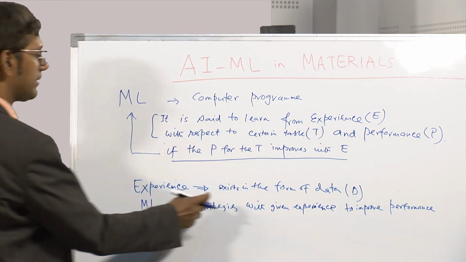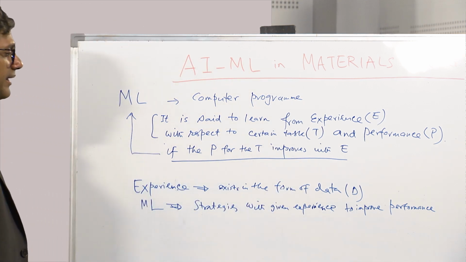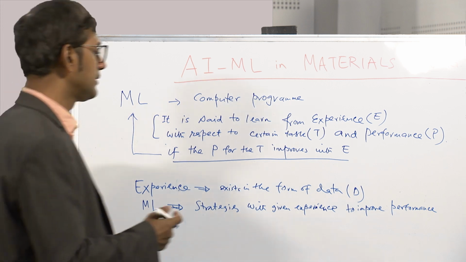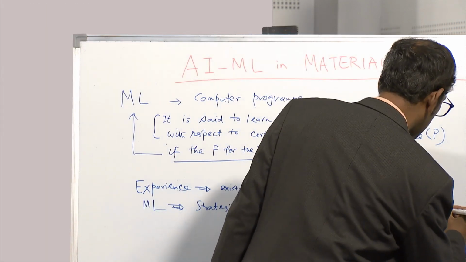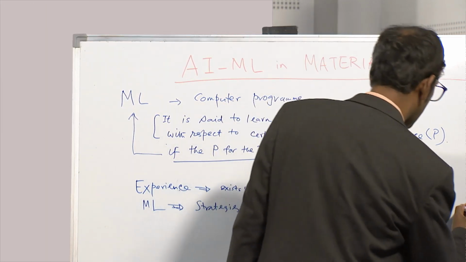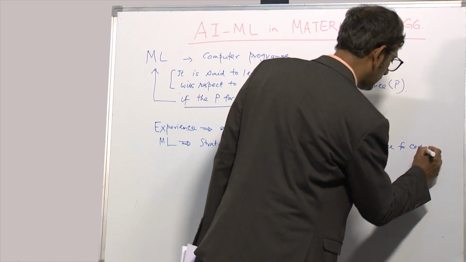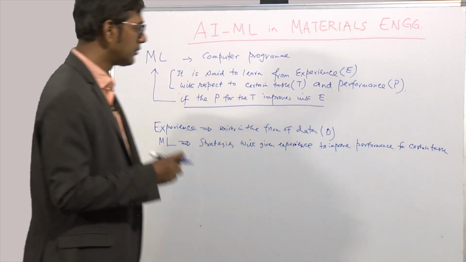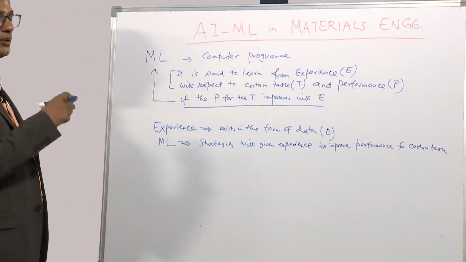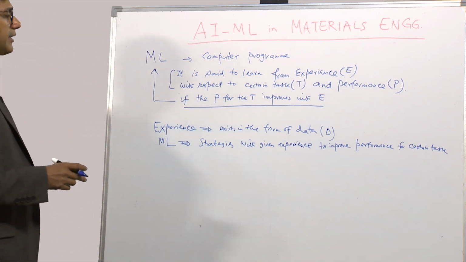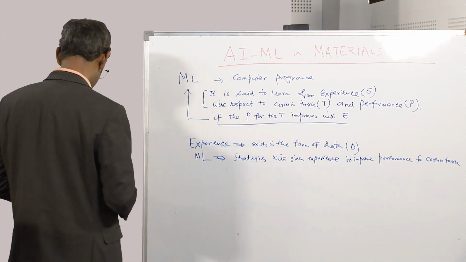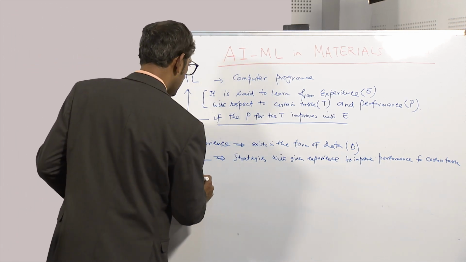Okay, so given experience is coming from given data and you have to improve performance. Obviously, this will be for a particular, certain task. One experience in a certain task cannot be used in some other task, right? The task has to be very clearly defined. What is data then? Okay, let us talk about that.